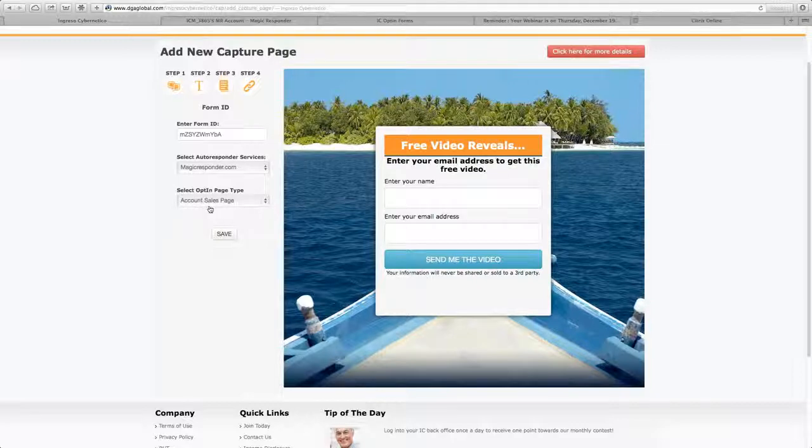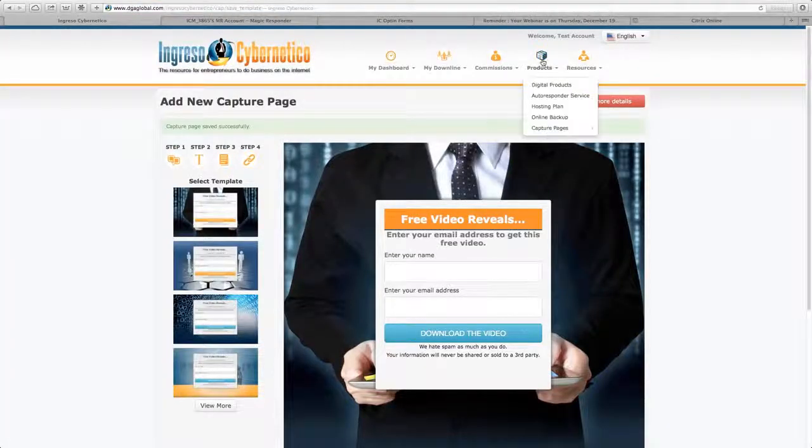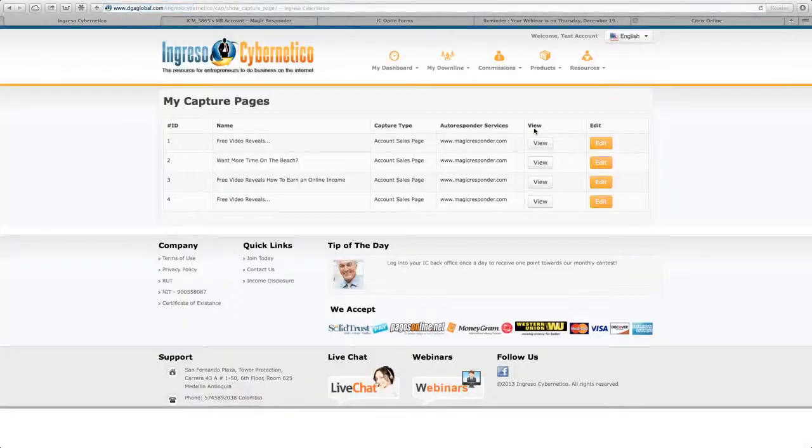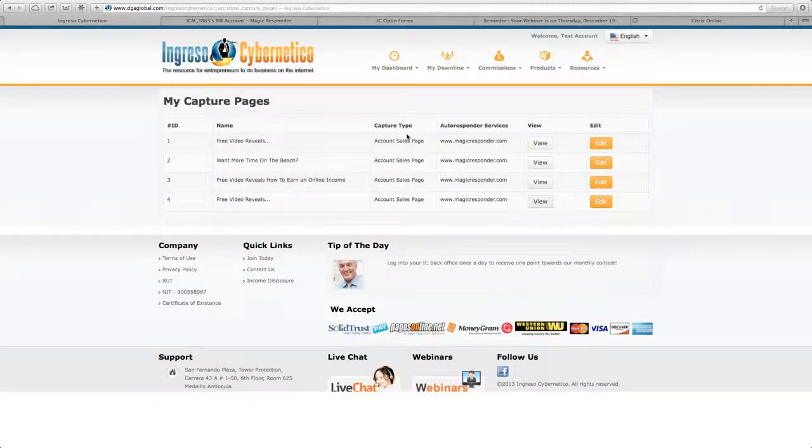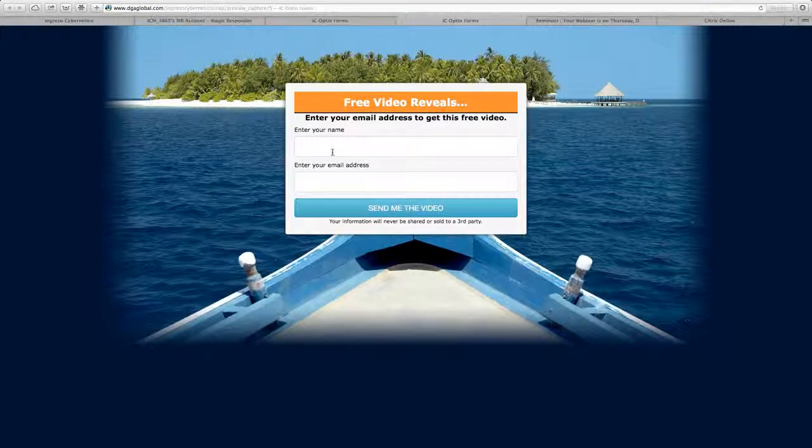Yeah, well, we're not using HTML for this code anyways, but just to show you guys, because this does change, and I've run into that. I just want to make sure people were aware of that. Because if you make a change over there, it will change all this coding right here. Then you want to change that. That's if you're using a capture page from someplace else, really. Because, like we said before, you shouldn't have to if you're using the form ID and using an IC page, really.